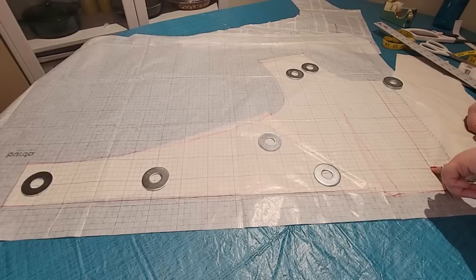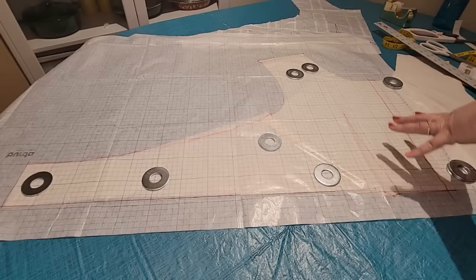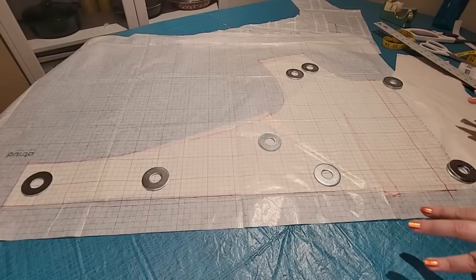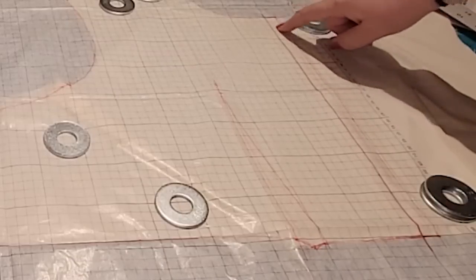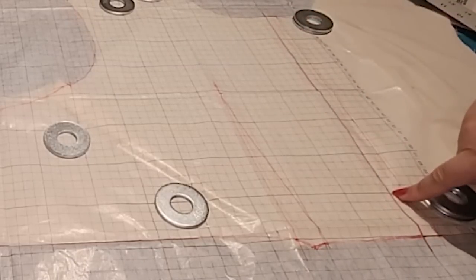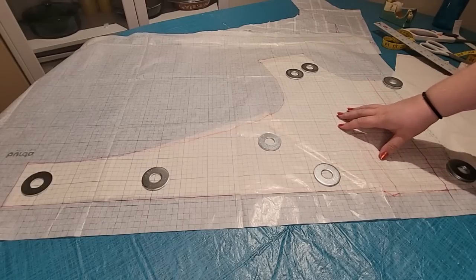In this case, I'm actually going to add a seam down the back. I feel like this is going to be the least disruptive in terms of my width of fabric. So I'm going to have to sew a couple extra seams, but we went through that earlier, so that sucks. But I made sure that I added my 5/8 seam allowance here so that I have enough room to attach my pieces back together. So yeah, simple enough. Hopefully that makes sense to everybody.